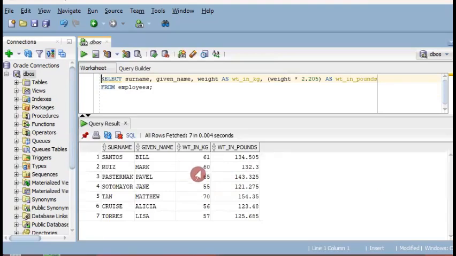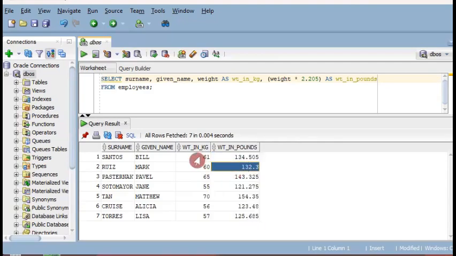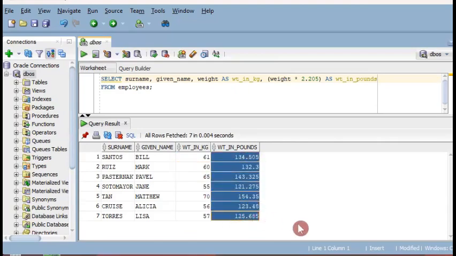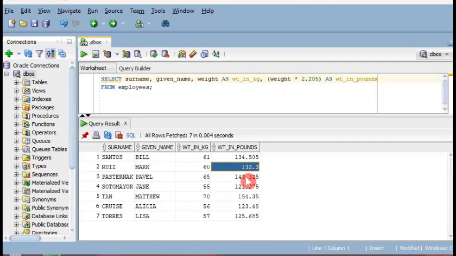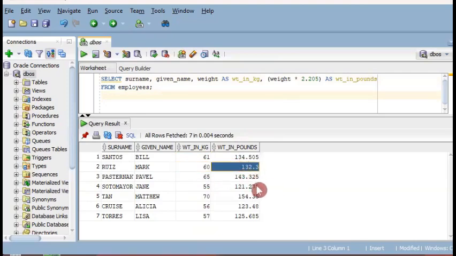So now you see an extra column on the rightmost, and I have also used aliases, if you remember. So the third column is called weight in kilograms, which is because they are indeed in units of kilogram. While the fourth column, which you can call the pseudo column, it doesn't really exist in the table, has been given an alias of weight in pounds. And these values were derived because of this expression over here, which is multiplying the values of kilogram here by 2.205 for each row. So this times 2.205 becomes this 134, this becomes 132, etc.